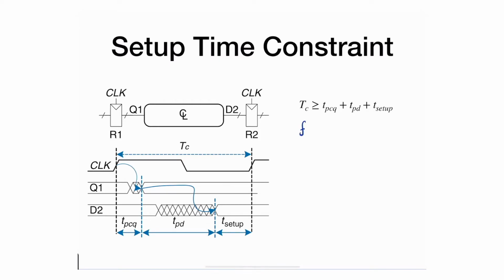Well, that's interesting because we can actually use that TC if we care about the maximum frequency. All we have to do is we know that the F clock, or the frequency for my system, is 1 over TC, which is just 1 over that sum in here, which is that number. So this particular setup time constraint inequality will give me the maximum frequency that this system will operate at. If you have multiple paths within your system, you're going to have to do this analysis for all the paths you find, and then your maximum frequency is the smallest number because the worst path has to be satisfied.